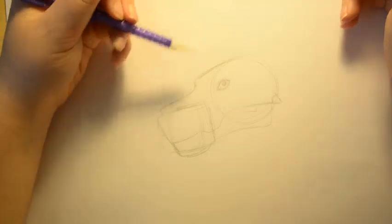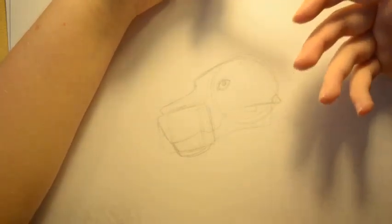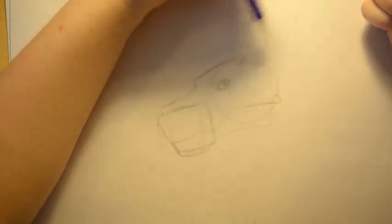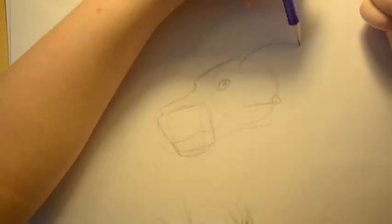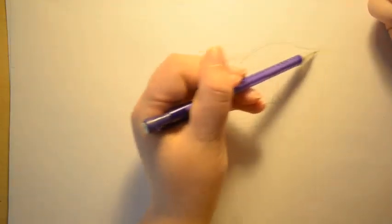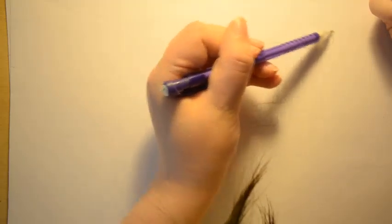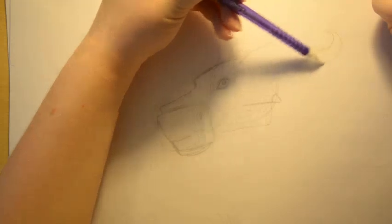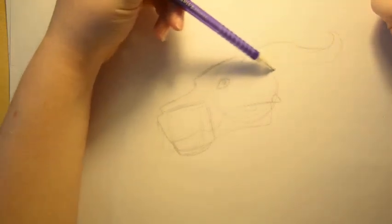Now obviously it's not complete yet, so we're going to need to give him some horns. So as usual, you can make any kind of horns that you'd like. But I like to do the traditional MudWing horns, which normally have a curve over here and then they curve up again, like a SeaWing. And then we're going to mirror that all the way until you get back to the head.